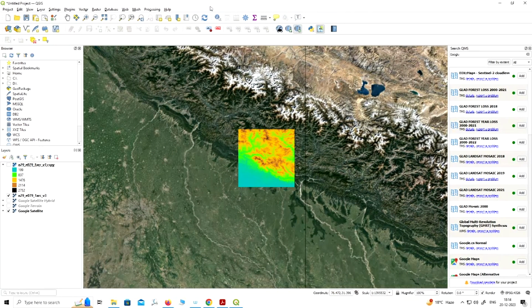You have to just explore all these options, and get hands-on experience to use this software. This QGIS software is similar to ArcGIS. Most of you might have worked on ArcGIS.